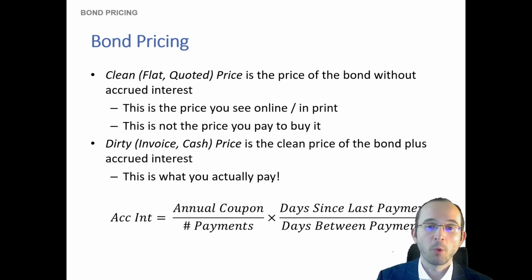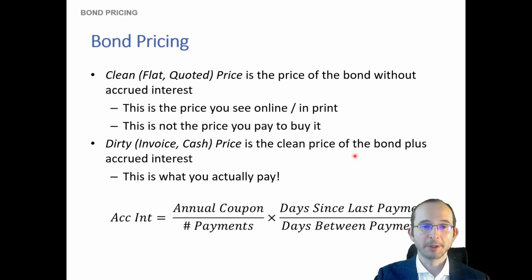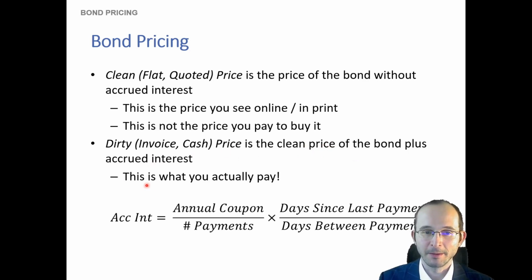Let's say that you're about a quarter of the way through a year, so the bond was a semi-annual bond, and it paid a coupon 3 months ago. Well, that means that right now this bond technically has accumulated another 3 months of interest, and the person who is going to be willing to sell it will of course want that 3 months of interest that technically belongs to them. So that leads us to this idea of a dirty price, which is the clean price of a bond that has just paid a coupon, plus any accrued interest that has accumulated in the meantime. And this is what you will actually pay when you buy a bond.